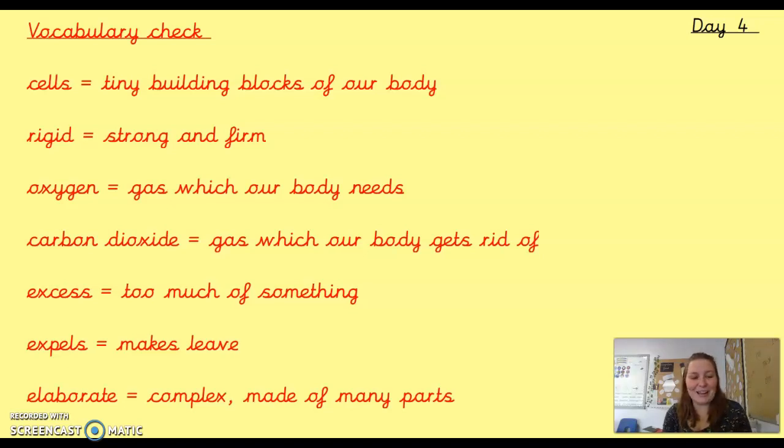And then the last one, which I know people in school did find a little bit trickier, was that word elaborate. Now, often, elaborate kind of means complex and complicated. It's got many parts. Elaborate can mean fancy, and it's got a lot going on. So it's a little bit unusual to see it in this case. You might have heard of an elaborate palace, for example, but this was talking about an elaborate system. So it's a system that's really complicated. It's made up of lots of parts, lots of things coming together. So it is elaborate. Hope that helps if there were any of the words that you weren't sure of yesterday.